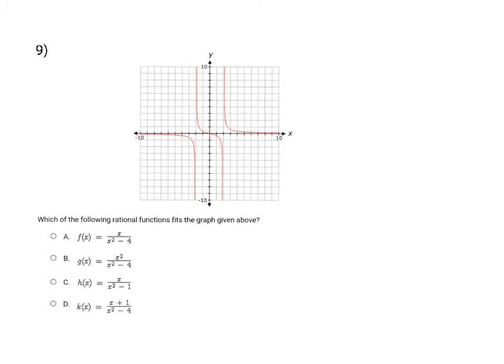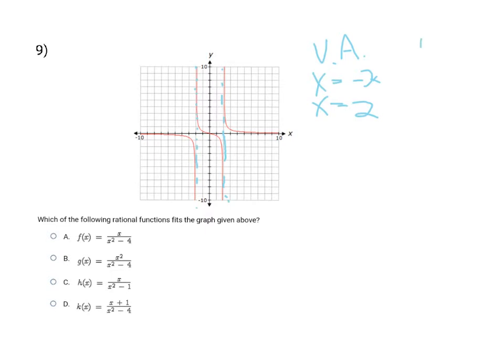Now, these last two problems, we're going to take all the information we learned about the graphs, about finding the intercepts and the asymptotes, and be able to match an equation with the graph. So looking at this graph, we have vertical asymptotes at x equals 2 and x equals -2. So that means that this is going to get closer and closer and closer to those two lines, but it never actually touches.